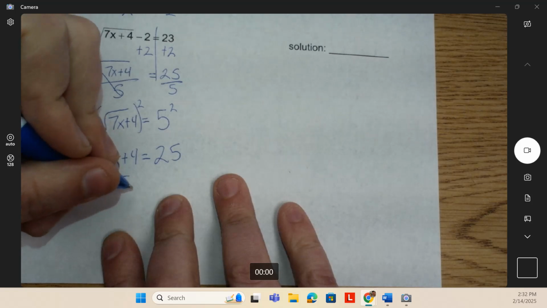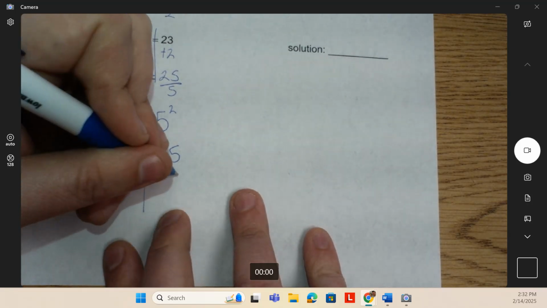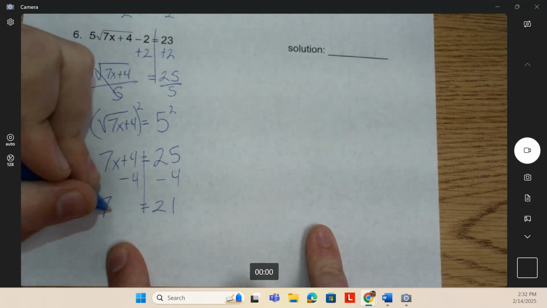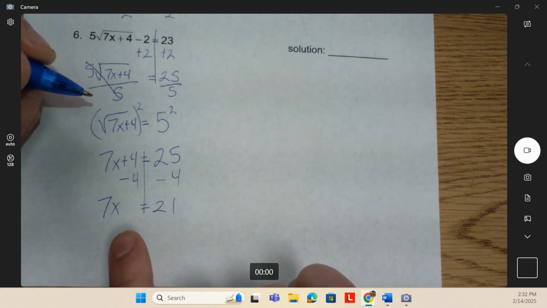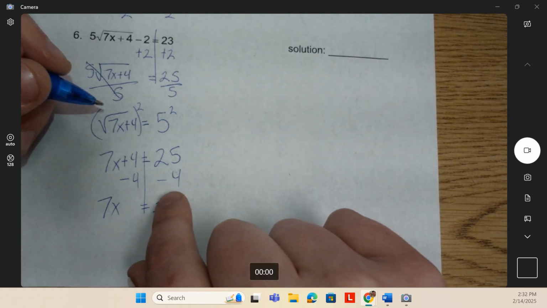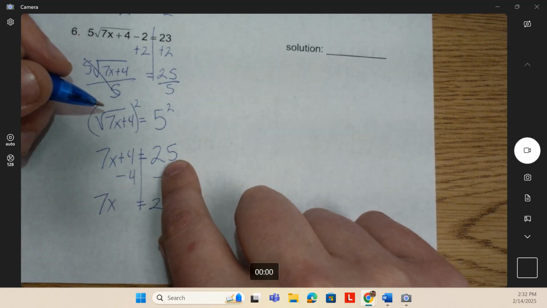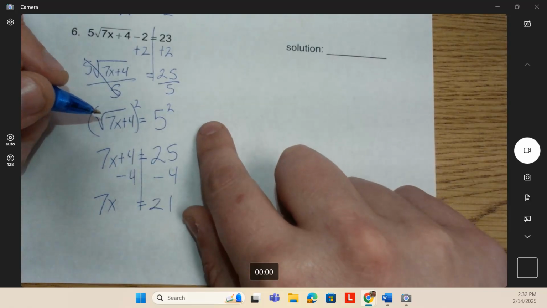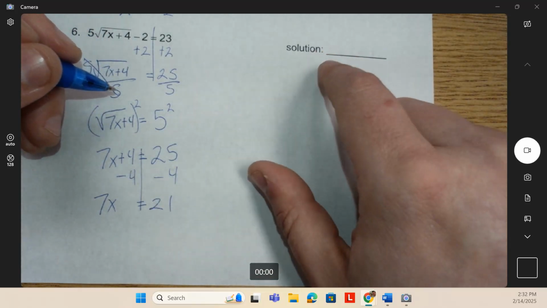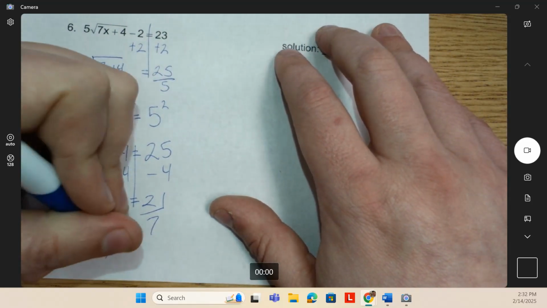Okay. Then I have 4 I've got to deal with. So 7x plus 4 minus 4, and 25 minus 4 to get 21. And you can kind of see how they develop this problem: I want x to equal 3, so I want to multiply 7 times 3. And so then they got 21 from that and said, well, if I add 4 to that, it'll get 25. And I can do the square root of that real easily, and kind of worked it backwards to just give you a bigger, longer, drawn-out problem that ends up with x equaling just 3.